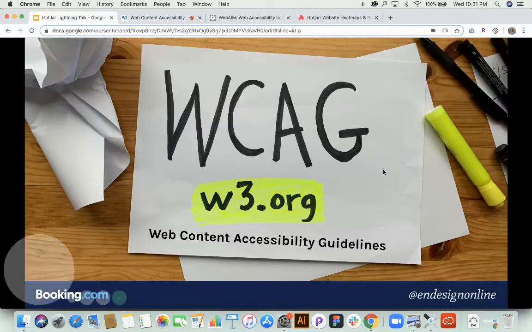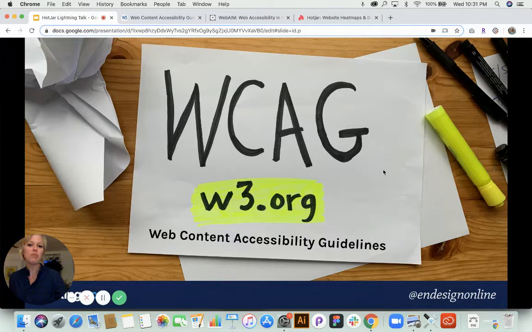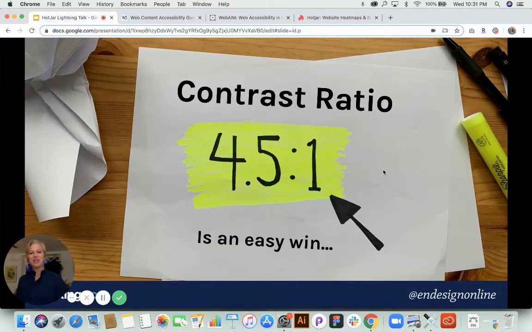But this is supposed to be a very short talk with an easy tip. So the first step that you should take on the journey of making your products WCAG compliant is to begin by improving the contrast ratio of the colors that are on your products, because it's a pretty easy win. So 4.5 to 1 is the recommended contrast color ratio for normal size text on products.